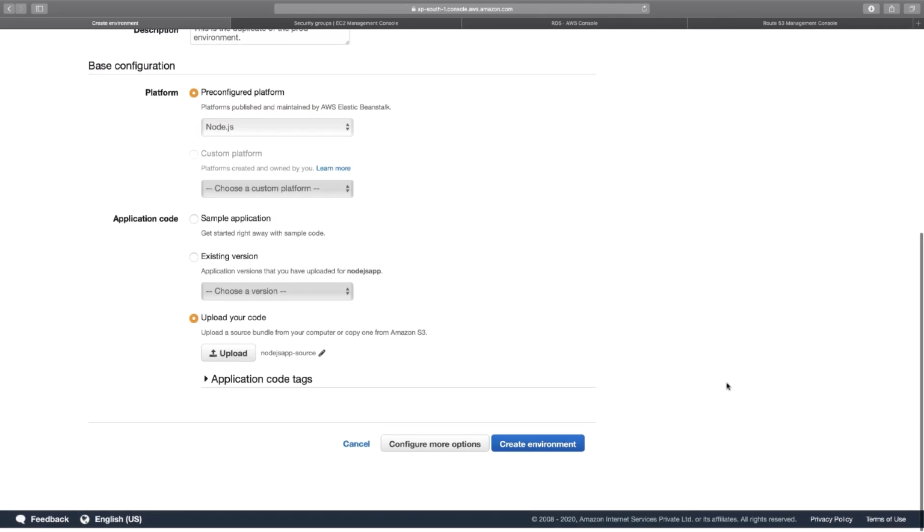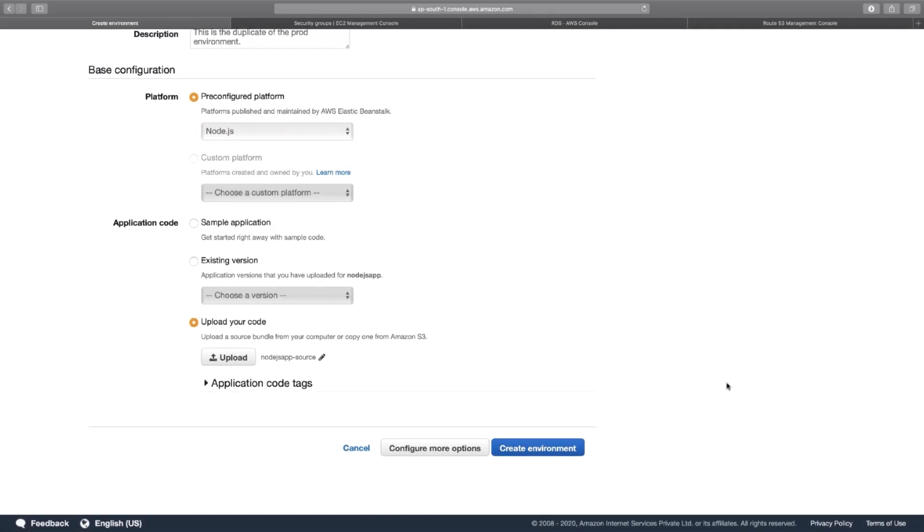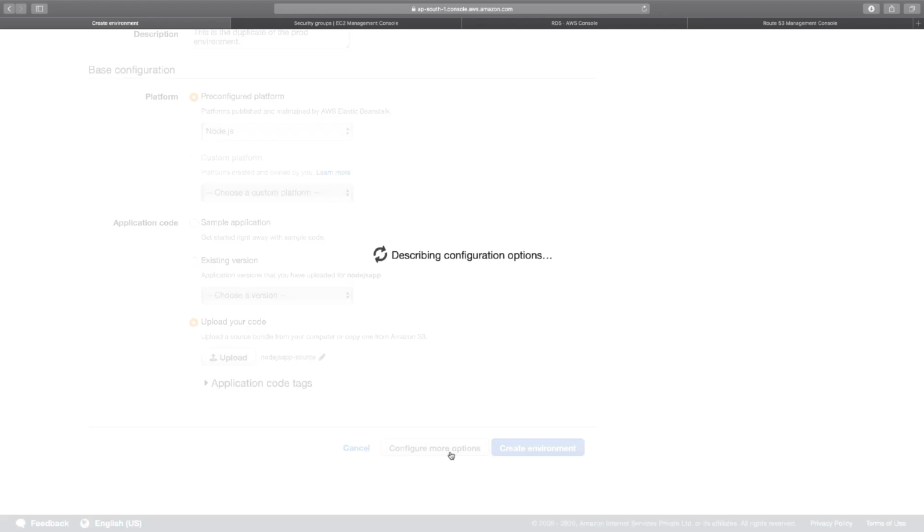Okay. So once I do that, before I hit create environment, I have to do one more thing. That is to link this duplicate environment with the existing database instance, which is already linked to my prod environment. So how do I do that? I click on configure more options down below. So let's do that. Okay.